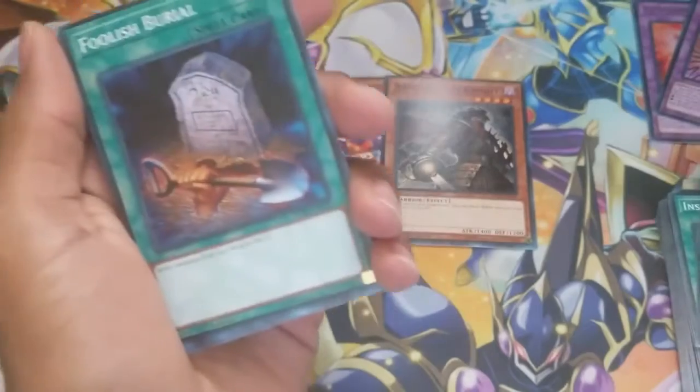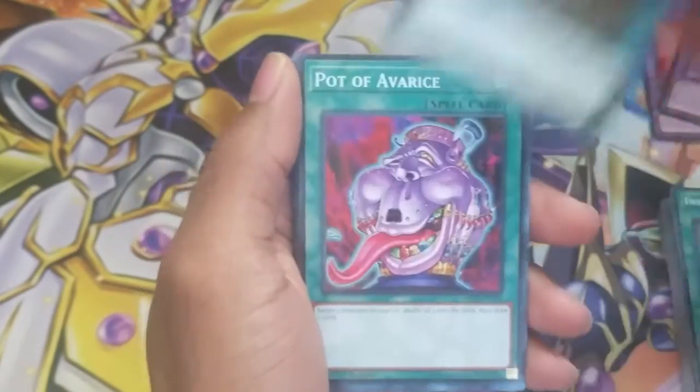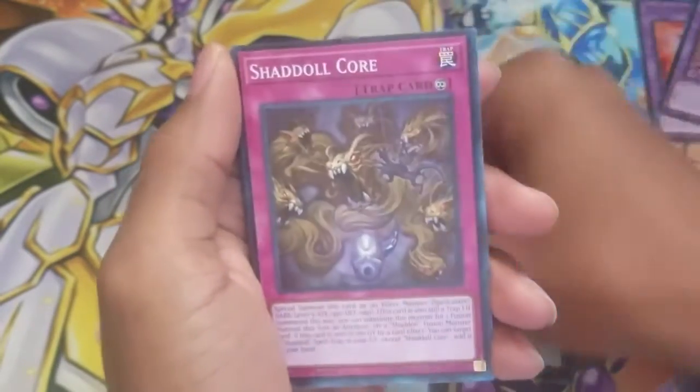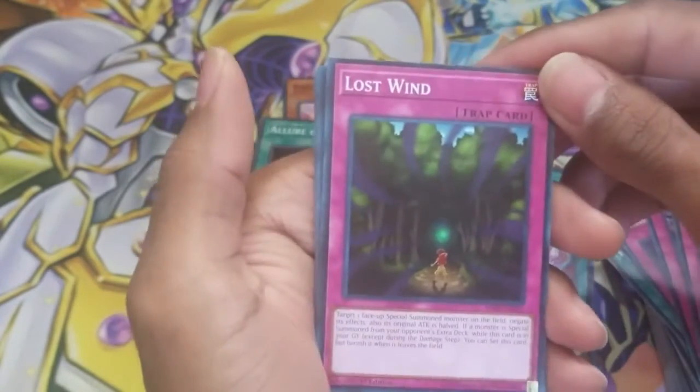Maybe we can think about some extra draw cards in this deck. Then we have Foolish Burial, Living Fossil, Pot of Everest is what we need. Ooh, maybe we can throw in the Twin Twisters. Shadow Core, Sinister Shadow Games, Lost Wind.